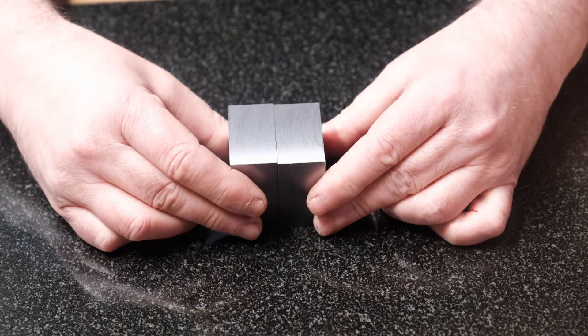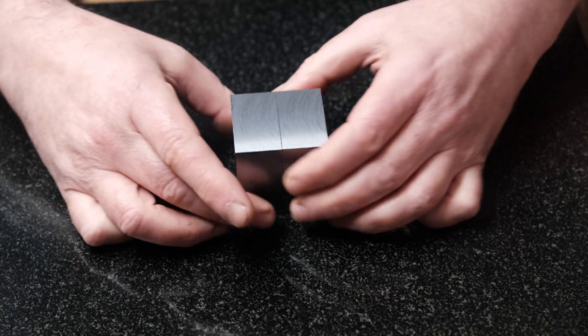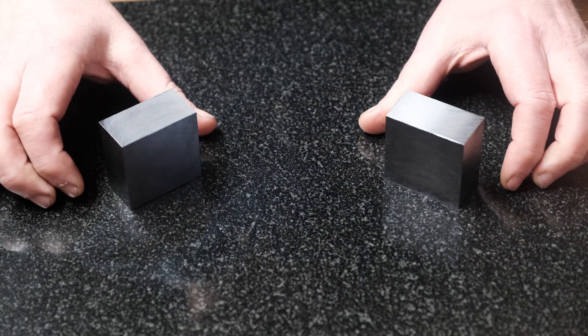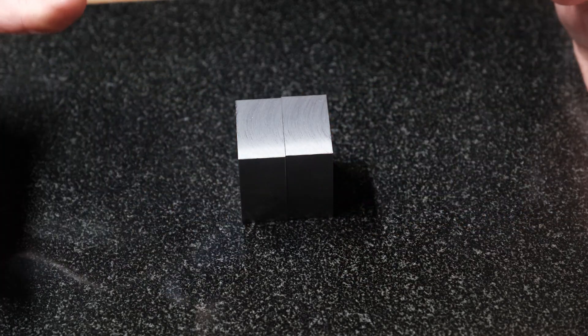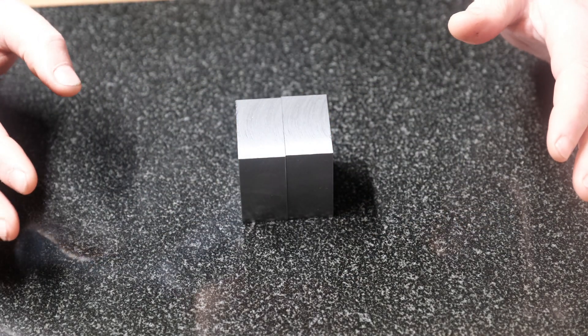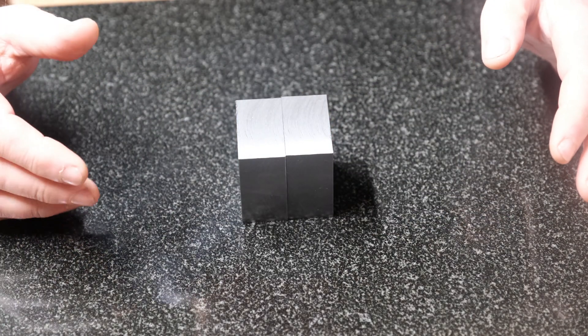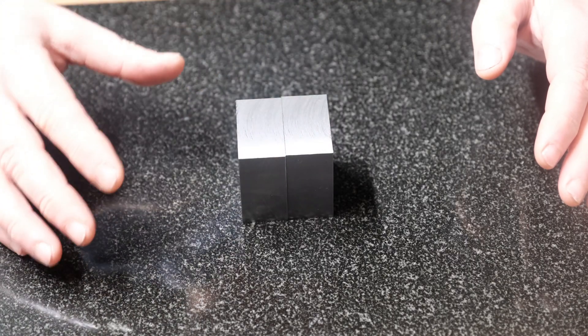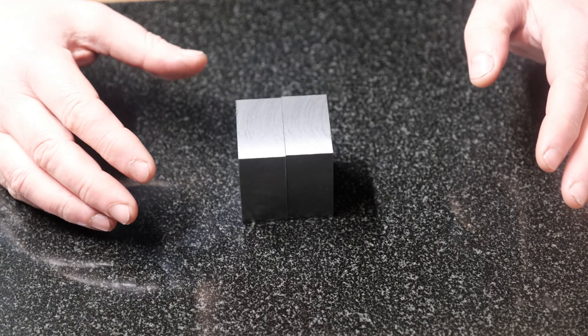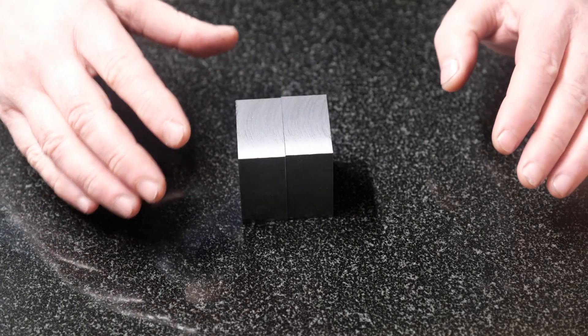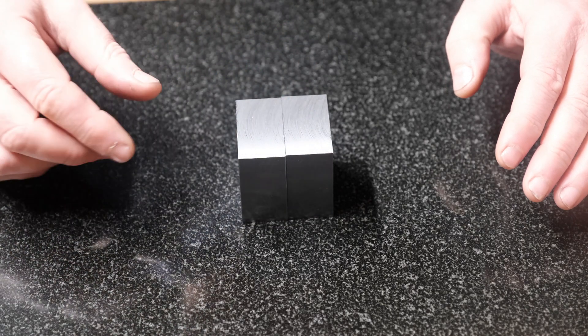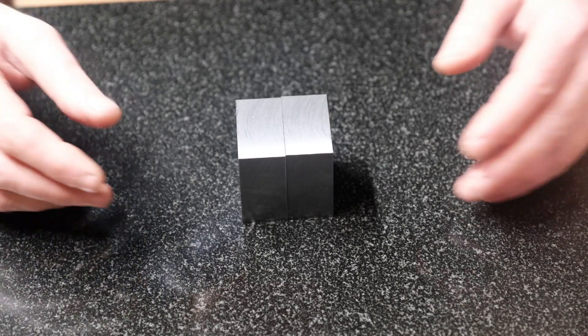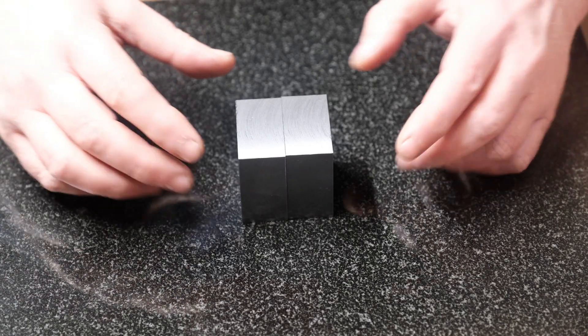So here are my two identical blocks machined. They're pretty accurate with each other because I machined them together, so I'm pretty happy with how these have turned out. But because this is my very first project, I want to try and still keep an element of accuracy, but also I want to try out some other skills like marking out a part. So that's what I'm going to do now. I'm going to dry one of these up, and I'm just going to put some blue marker pen on it and try and mark the area that I'm actually going to cut, just to get used to the process. So let's do that.